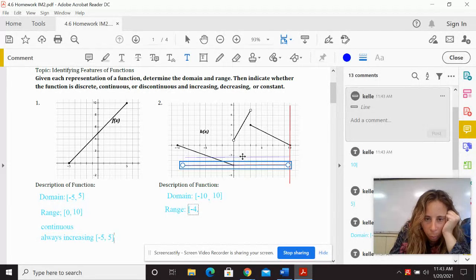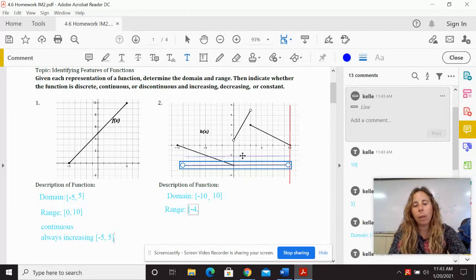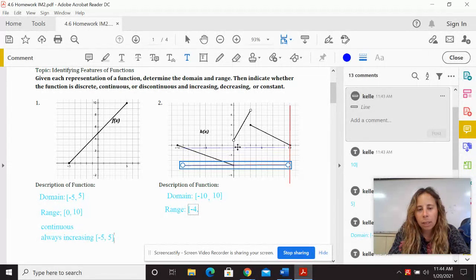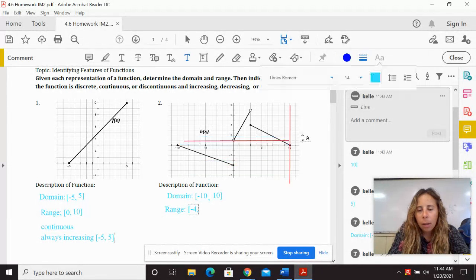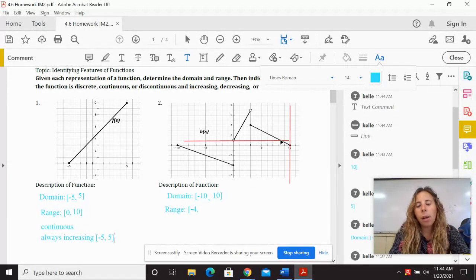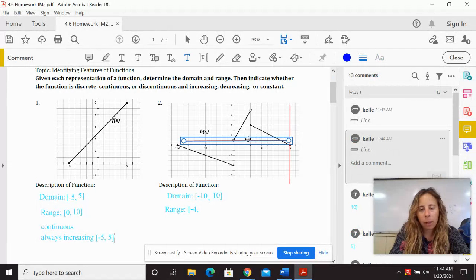Make sure you're always hitting a point on the graph with your line. So make sure my blue line is always hitting a point on the graph. Oh, it's not quite long enough. It would hit there and there, so we're still good. Once again, there's a hole right there, but it's hitting over here. So as long as it's hitting your graph in one spot, you're good. You're covered. Keep going.